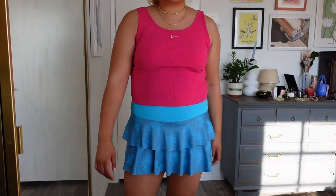And I feel like it'll also pair really well with this next piece that I have, which is this workout skirt. It actually has spandex built in as well. This is from the brand Jerdog. I can definitely see myself wearing it as a swimsuit bottom cover up if I just want to rock the top. I can also definitely see myself wearing it with a graphic tee and going to run errands and stuff like that.